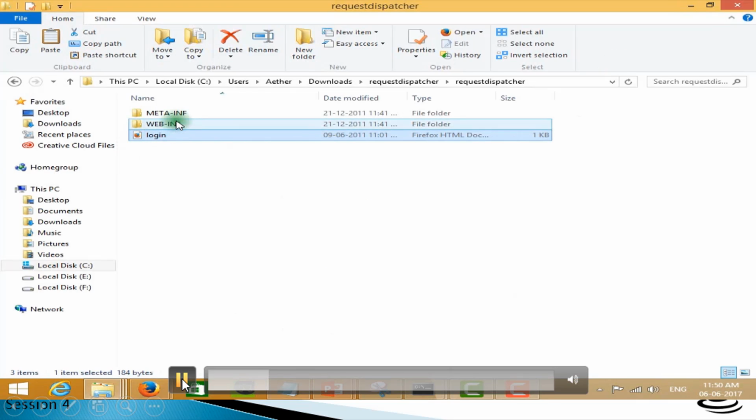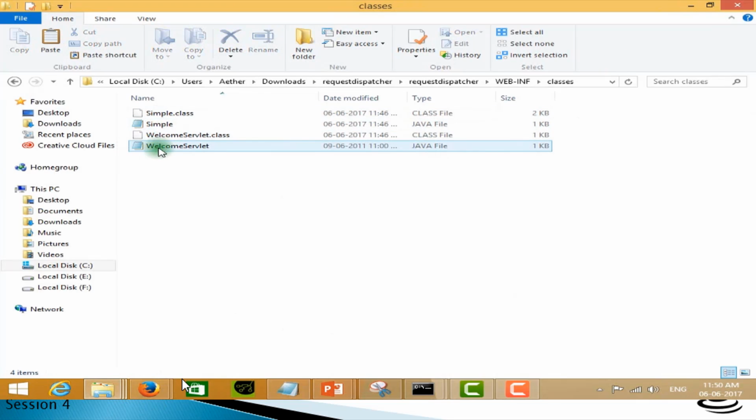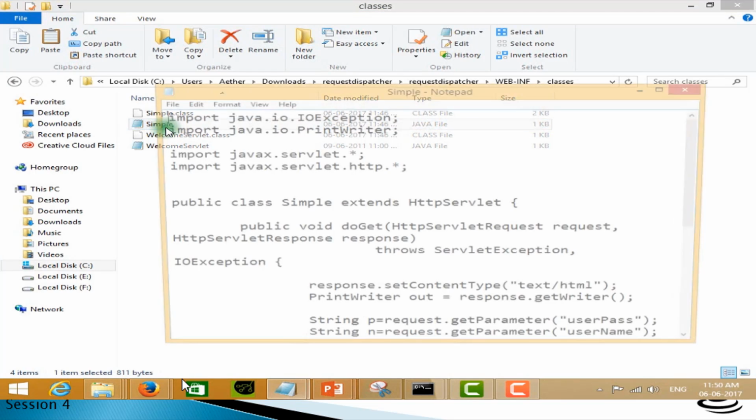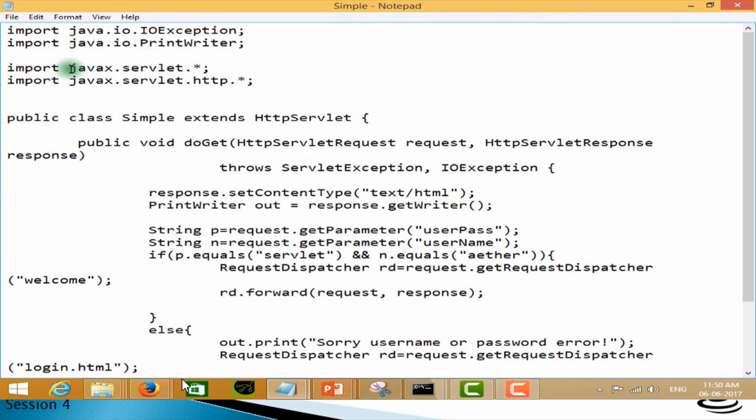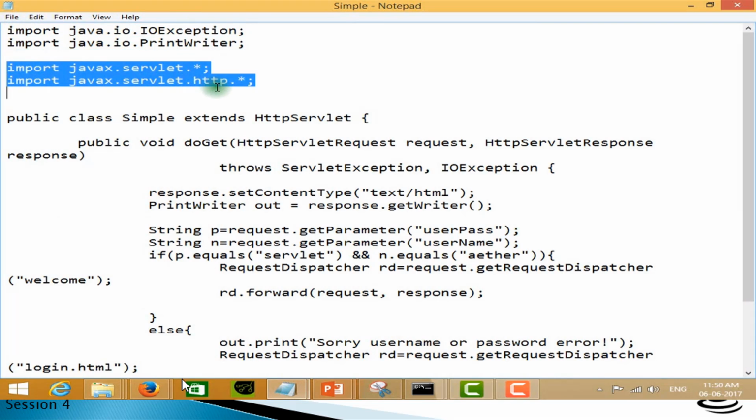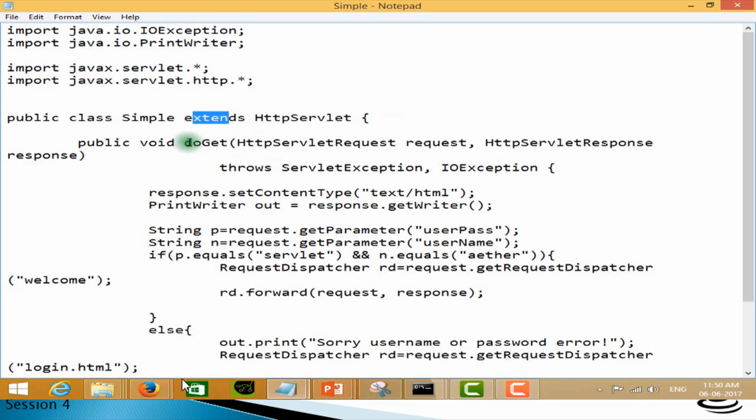Now let's see our servlet files. In the index page the form action was servlet1, now let's get the username and password in the Java file. For this I have created a servlet named simple.java. You can see it on the screen. Import all the required packages of Java and Javax. Create the doGet method with its request and response parameters. Now get the username and password in string, and compare it with hard-coded string values. In this example I have made the password Servlet and the username Aether.